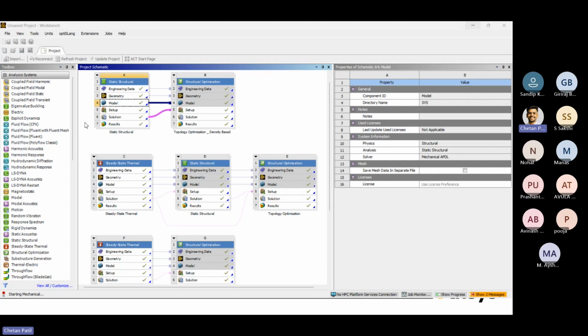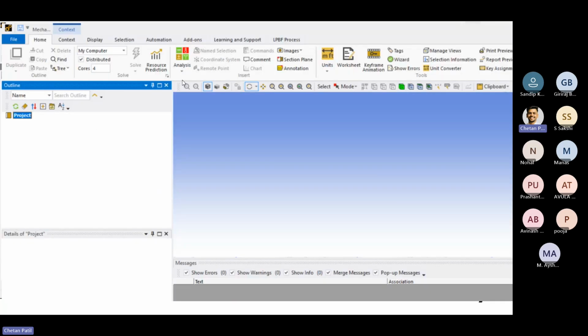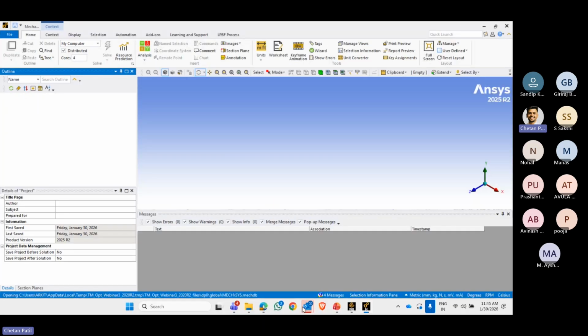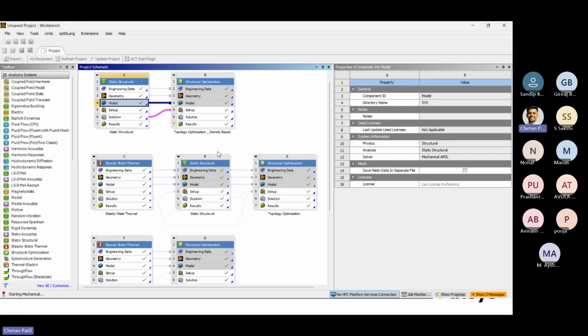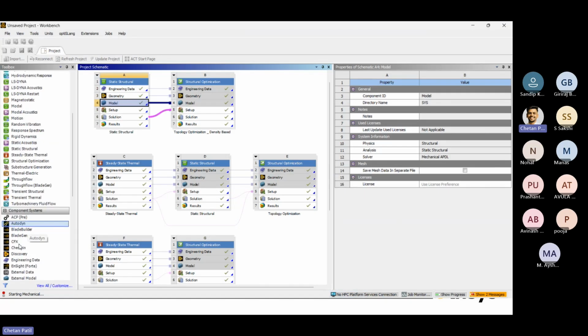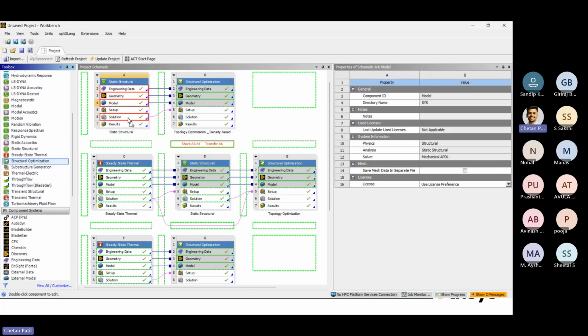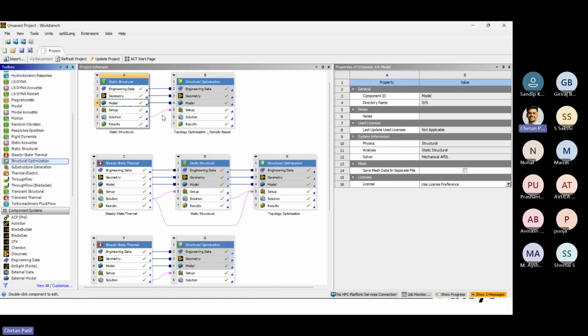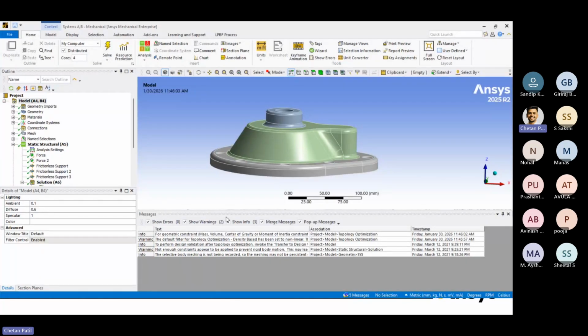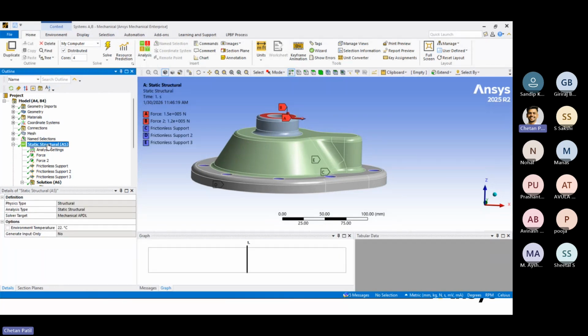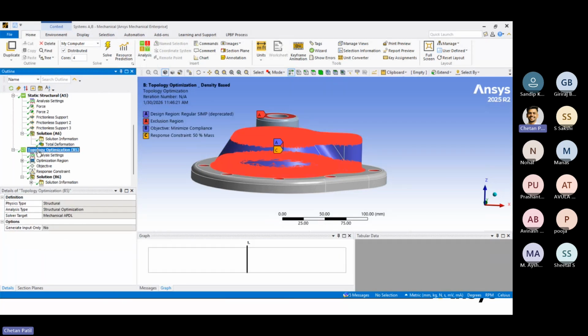As you can see, I have performed the static structural simulation over here, and I have dragged and dropped the structural optimization tool on it. So over here, you can find the structural optimization. I have dragged and dropped it on the solution, and it has created such links between both the analysis systems. Once you create such linking between the analysis systems, you will find your static structural connected to the topology optimization.